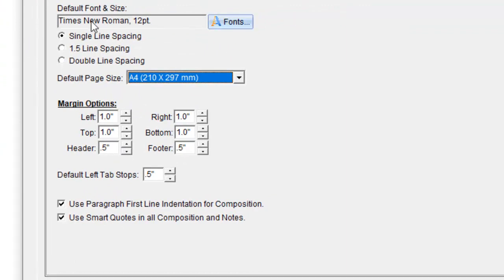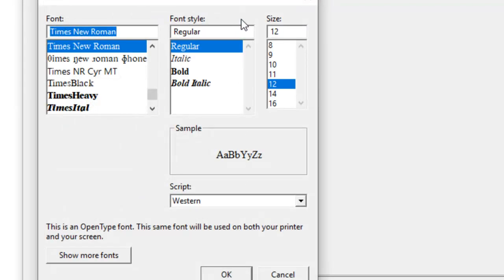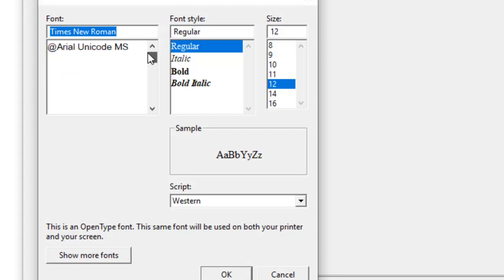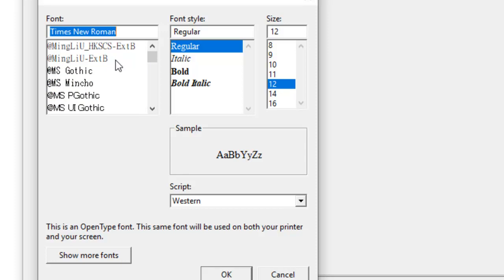The standard default type is set here as Times New Roman. Some people find that difficult to read, and it can be a little bit harrowing if you're trying to read something and you don't really like the script. The one I found probably more useful and more relaxing on the eye, especially if you're reading a book, is Arial.